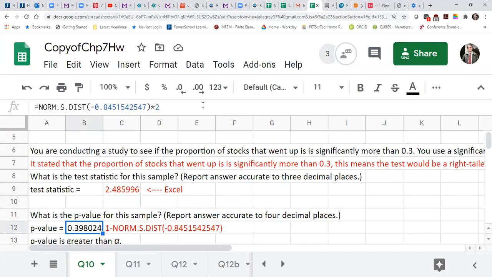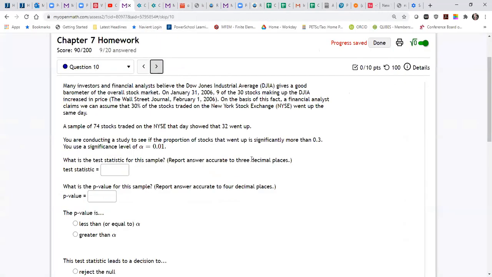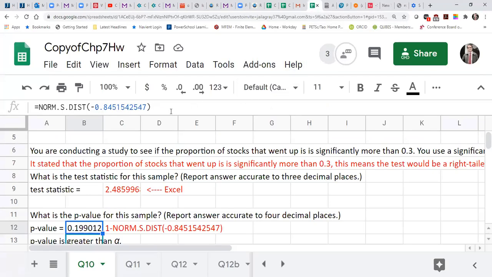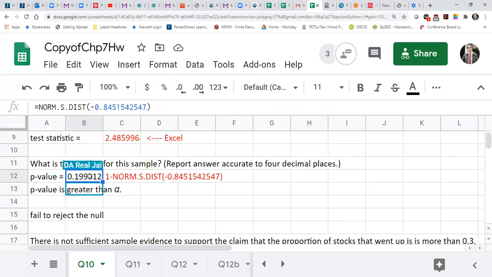Okay, because this is more than. Okay, let me see what is the problem that I have here. The problem that I have here is, yeah, more than, right? So because it's more than, that means it's a right-tailed test, right? Okay. So because this is a right-tailed test, it should have some changes. Okay, this is not correct one.